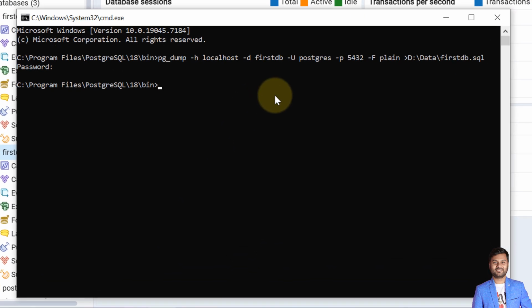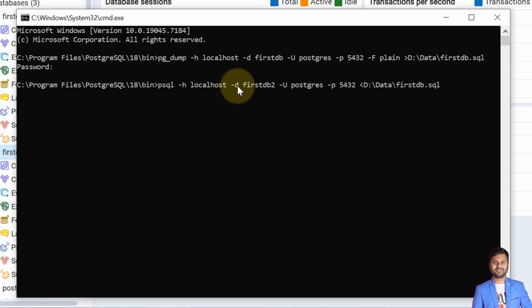Now I'll show you how to restore a database from an SQL file. For that, this is the command, psql. Remember this: when you restore your database from a SQL file, that is, you have a backup as an SQL file and you are going to restore from it using the command line, then psql is the tool, psql is the application. And then the remaining things are similar.